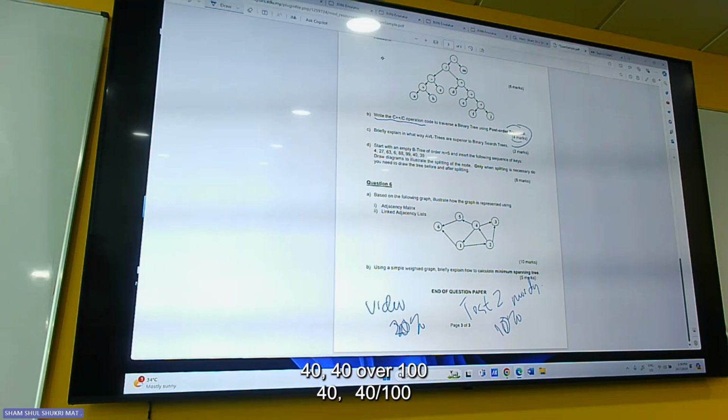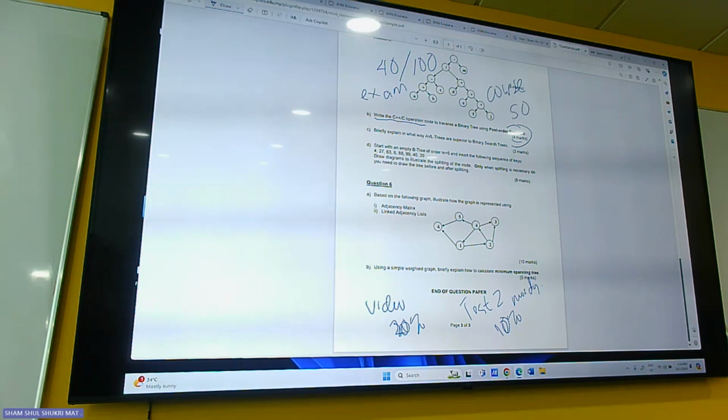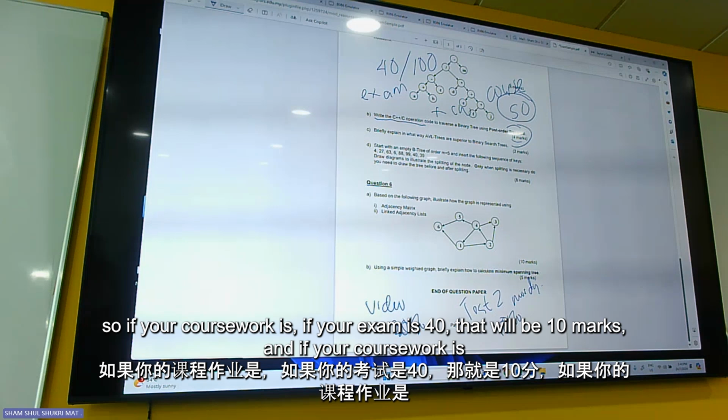The exam is 60 over 100, and coursework is 40 over 100. 40 is your exam passing mark. Course passing mark is 50. So exam plus your coursework must be 50 or above. Clear? So if your exam is 40, that will be 12 marks.